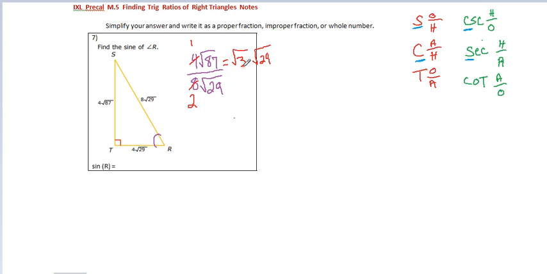Since this is still in the numerator, the square root of 29 cancels the square root of 29 on the bottom. What we are left with is, on the top, the square root of 3 over 2. Not as bad as what we thought it was going to be.